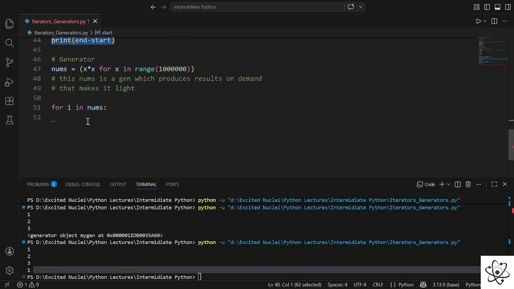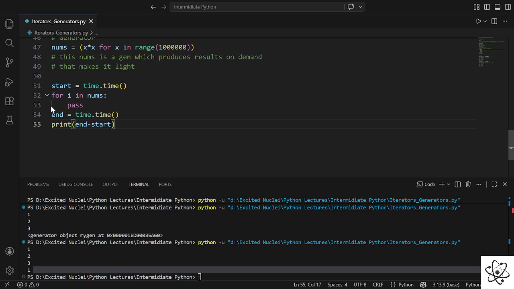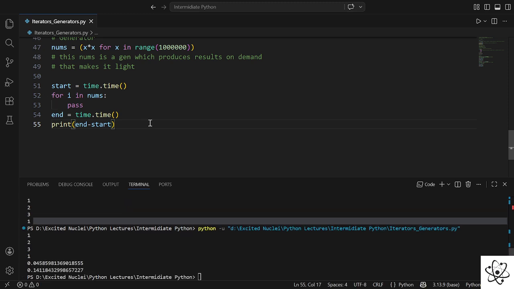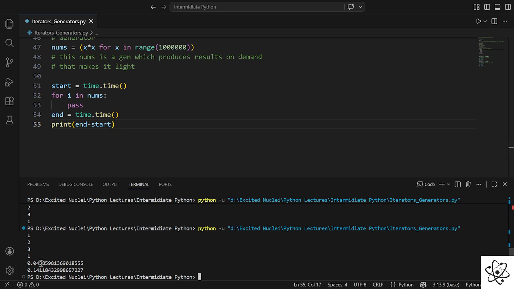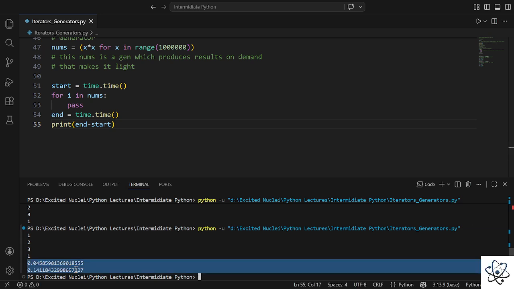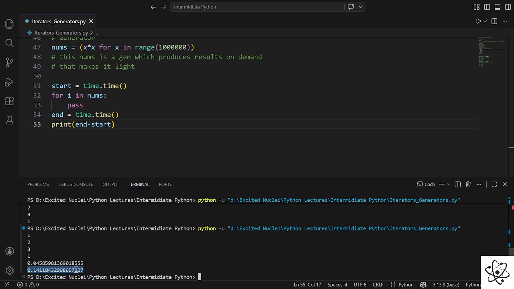Let's do the same for the generator and see what the effect on time is. Now when I try to run this program, as you can see, the difference in time is quite different for us.